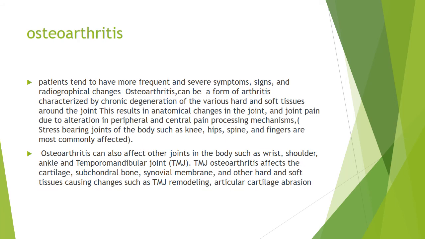Now we talk about a very important topic, which is osteoarthritis of the temporomandibular joint, and in many studies it is referred to as OA. In fact, if we take an introduction to this topic, osteoarthritis of the temporomandibular joint is usually considered unilateral. It is mostly associated with degenerative diseases of the jaw joint, and it is characterized by a breakdown of the articular cartilage. And all the architecture is going to be changed, as we are going to see.